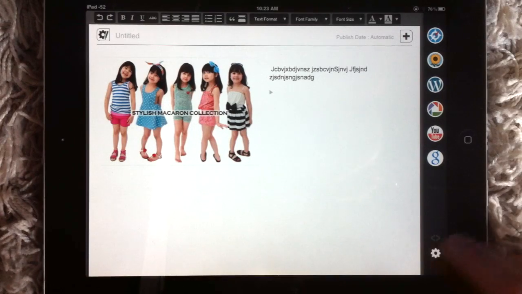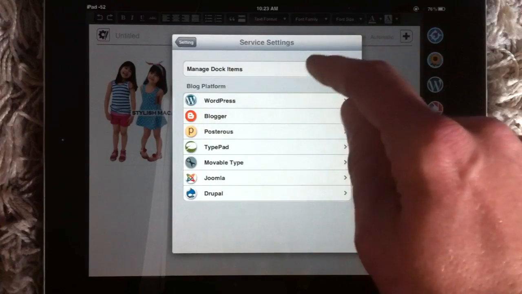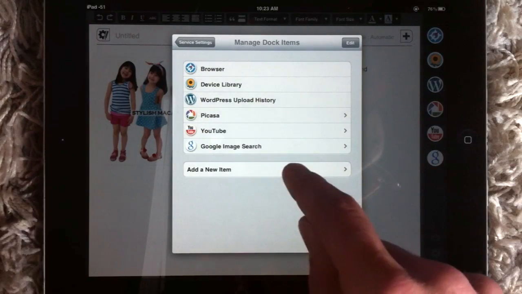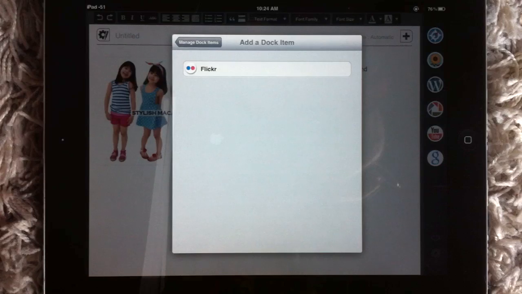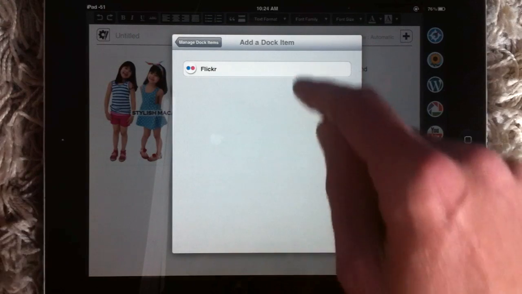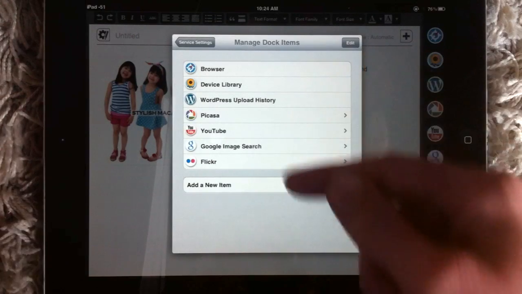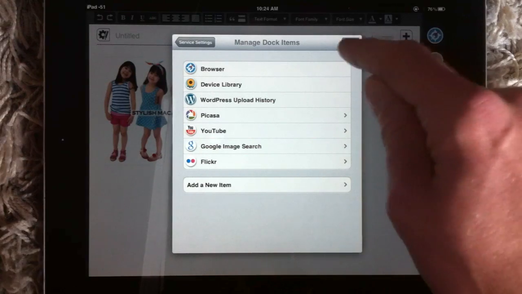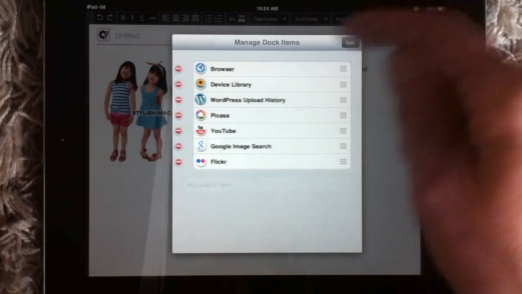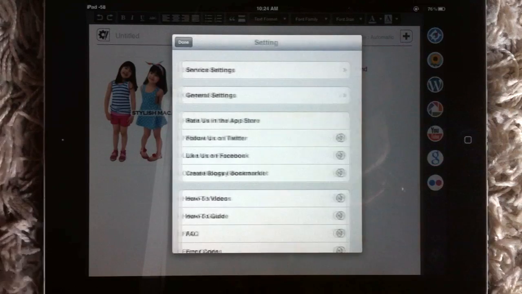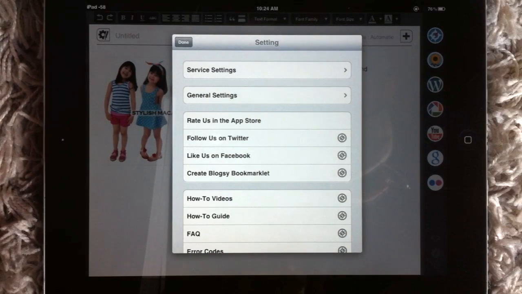Okay, and let me show you again. Manage dock items, add a new item. Now, Flickr is here, it's not on your dock, so you can add this new item. If you add it, it gets put back in the list, and then of course you can change the order of them again if you want. So now you have dock management. Do what you want with your dock.